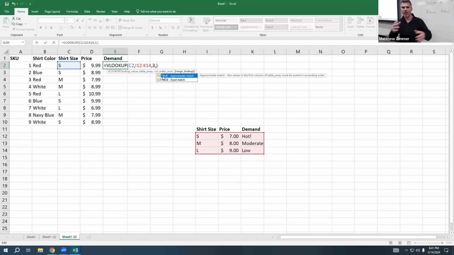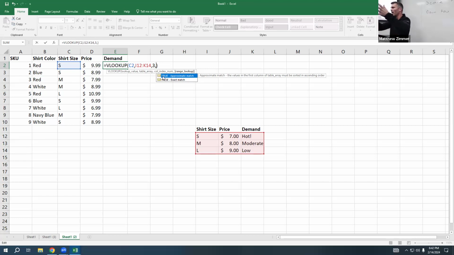I actually have a better example of what that means. For text and things like that, Excel will use some sort of algorithm, I have no idea what, to approximately match things. Let's say I was looking up salespeople's names or student names, and I've got Andy and Andrew.